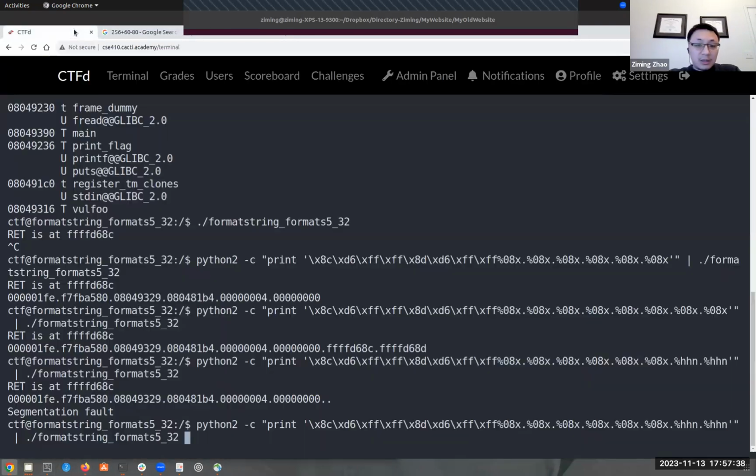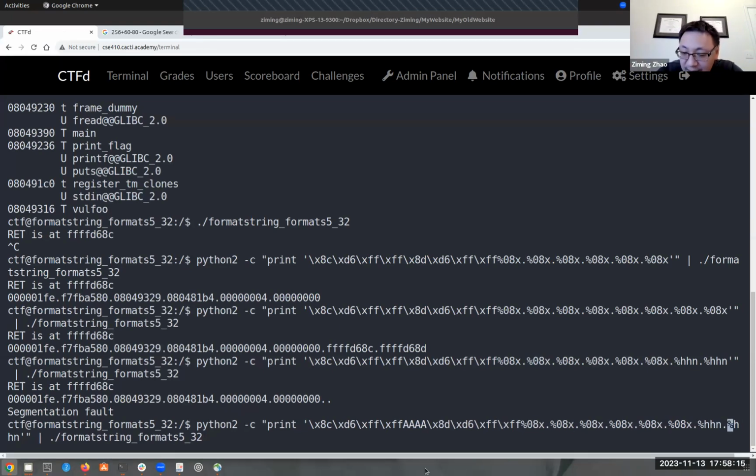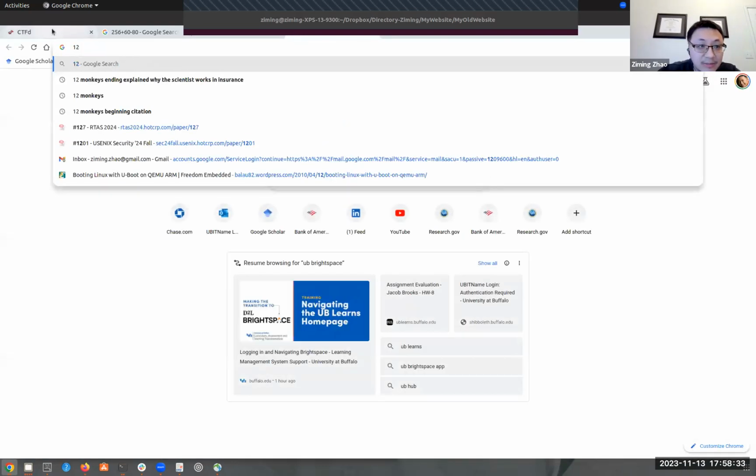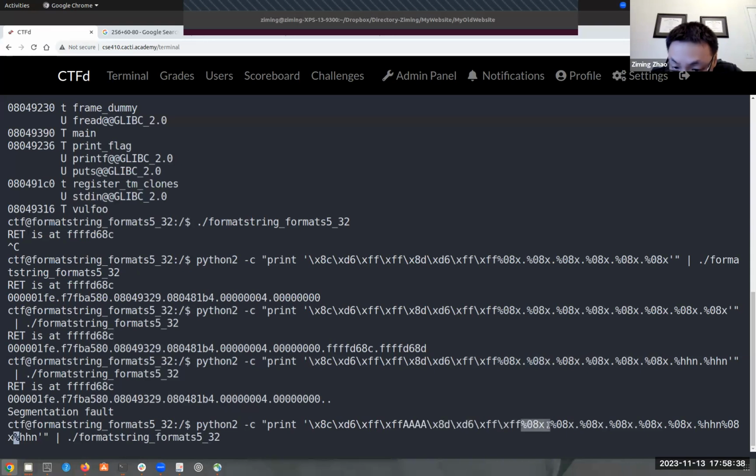Okay, so this part has to print out 54 bytes. Let me add 4 bytes in the middle first. The reason I added this is the same reason for why we did the format string. So in between, let's add a percentage 8x here first. So this part is 4 bytes, another 4 bytes, 8 bytes, another 4. So far, that's 12 bytes. Then this part is 9 bytes.